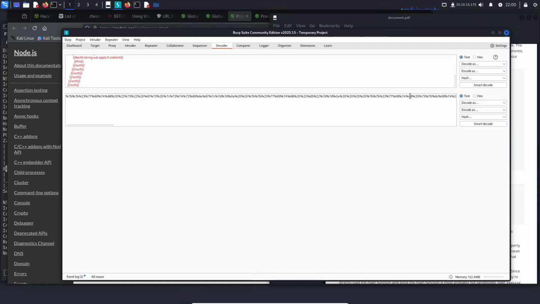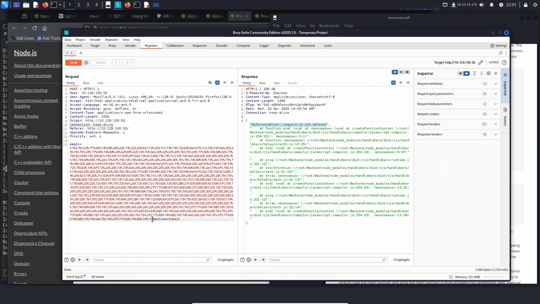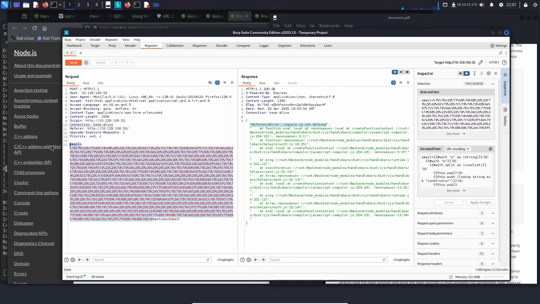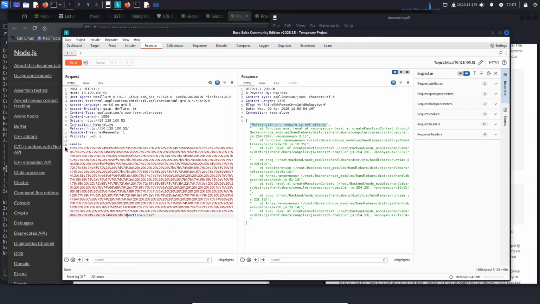Let's copy this URL encoded payload and paste in Repeater instead of the previous one. And when I send it, the walkthrough mentions there should be no errors.